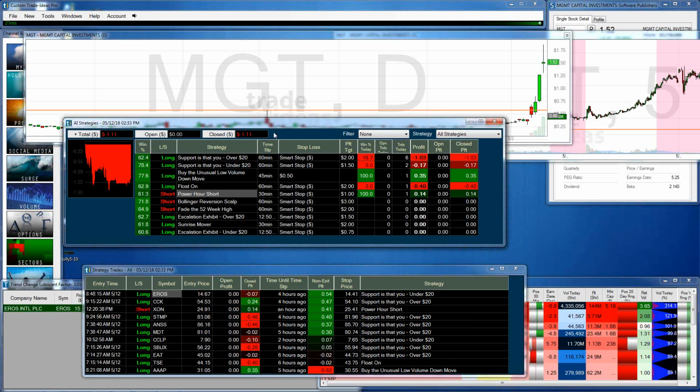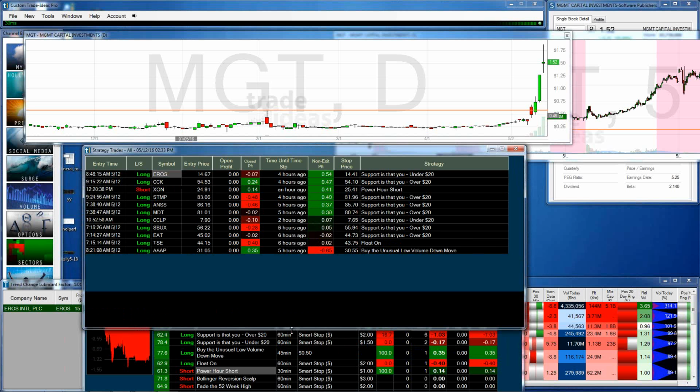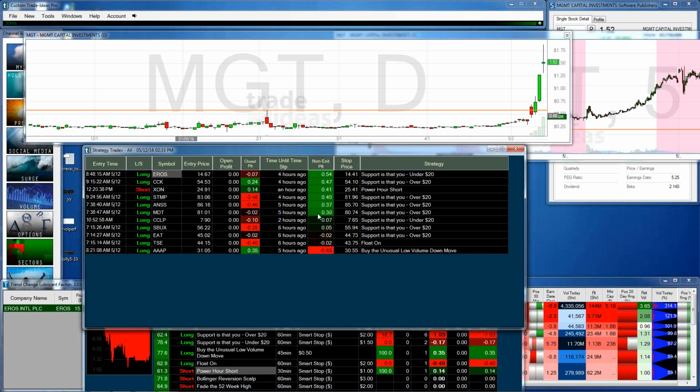But now let's take a look at the trades today. I love how the simplicity is even coming into effect here, because our non-exit profit column, first let's look at just the closed profits and losses, right? Ooh, we had a 35-cent winner, 24.14, all the rest were losers, right? Now, looking at the non-exit profit column, just about everything that was once a loser ended up the day being a winner on the net non-exit profit.